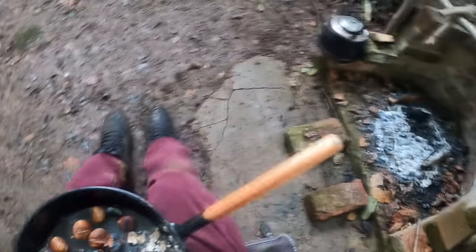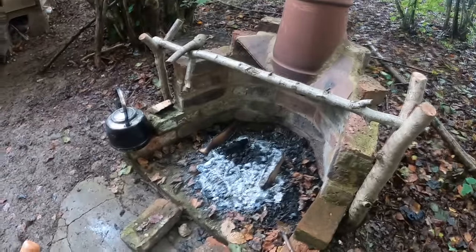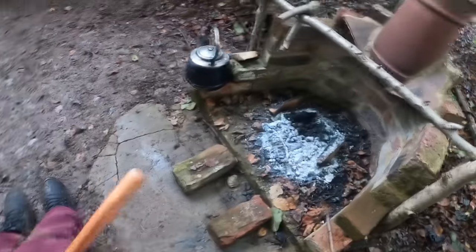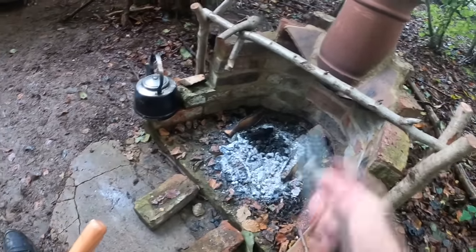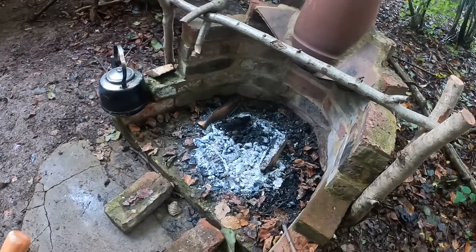Roasted chestnuts. Well, they're totally awesome. Dad's campfire, and it still hasn't fallen apart. I'm kind of surprised those two bits there didn't crack under that heat. Next time we'll try a bigger fire.